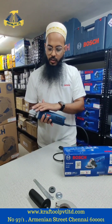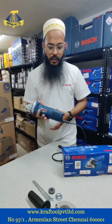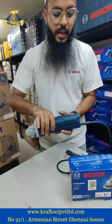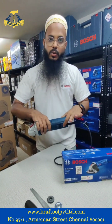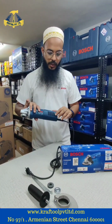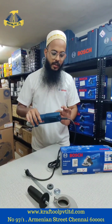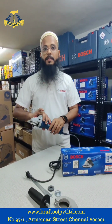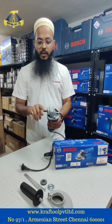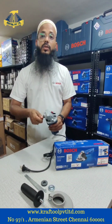The unique feature of the tool is the air vent, which increases the airflow into the tool, which means the cooling part is taken care of properly. This is an 800 watts motor and the spindle rotates at 11,000 rpm.